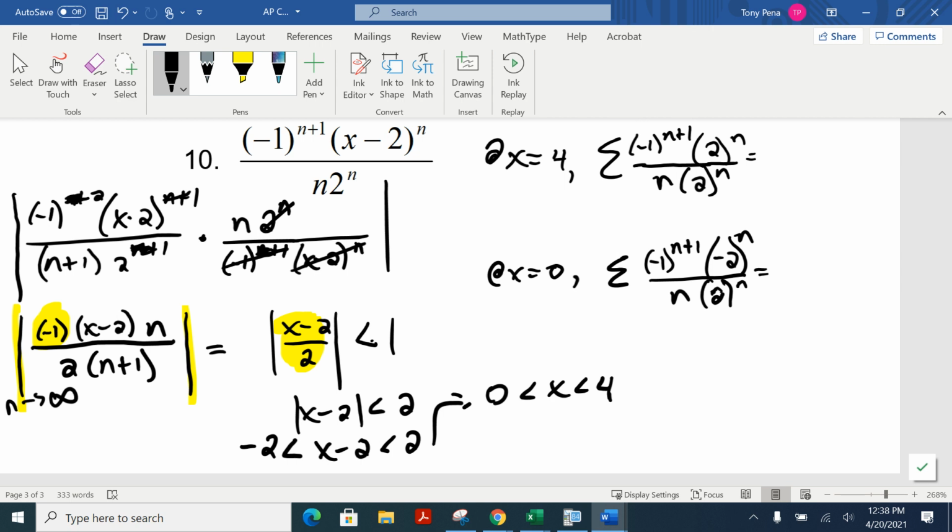All right, hopefully the x equals 4 was the nice one. That should have played out pretty similar to some that we've done before. At x equals 4, you would get this initially. These are going to cancel. We get the negative 1 to the n plus a 1 over n. So it's an alternating series, and then this is the harmonic series. So do we all get 4 to converge? Good. So 4 should converge.